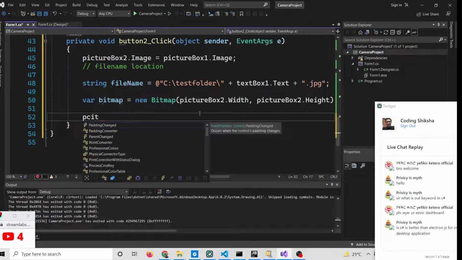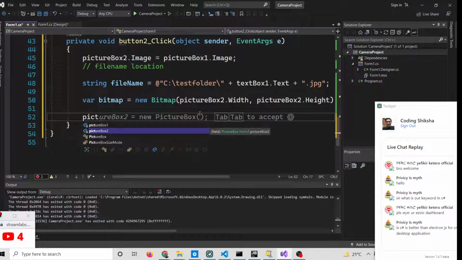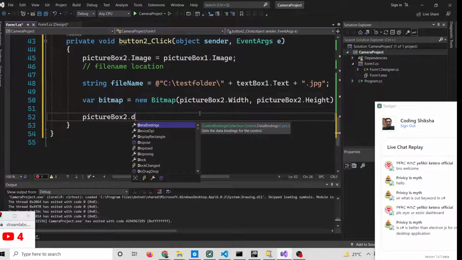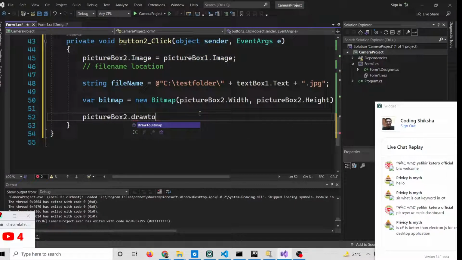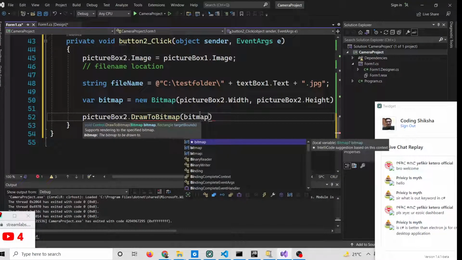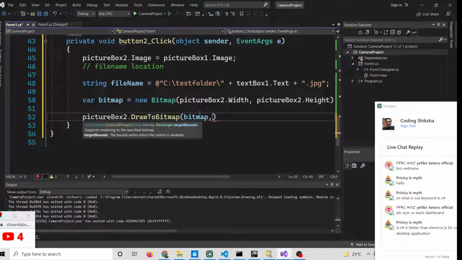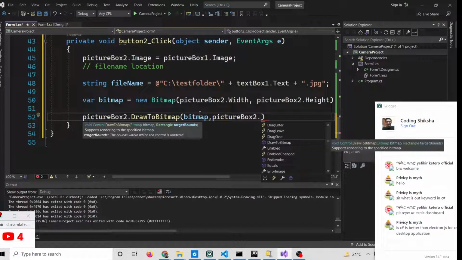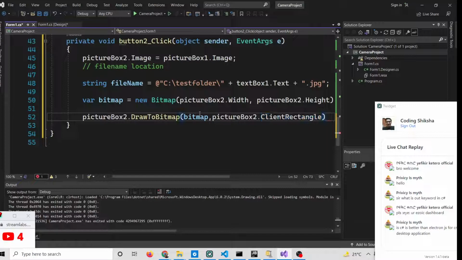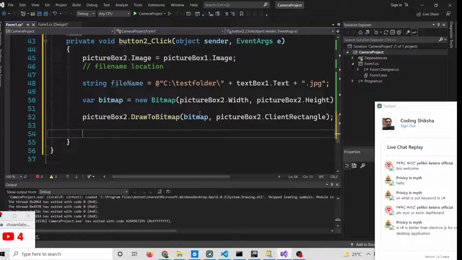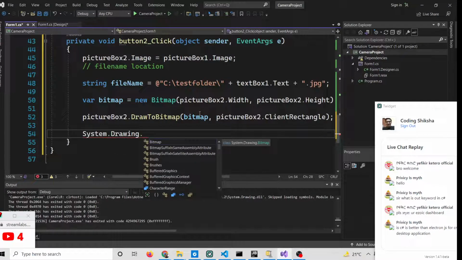So picture box 2 dot, in order to draw an image, we have this method draw to bitmap, and here we will pass our bitmap and put a comma, and picture box 2 dot client rectangle. So this is a method, and after this we need to call this system dot drawing dot imaging.